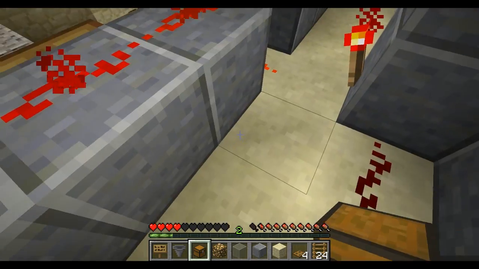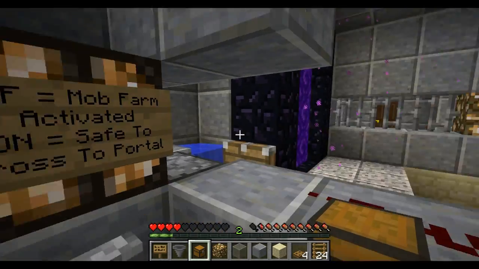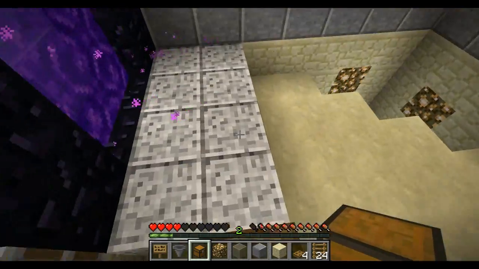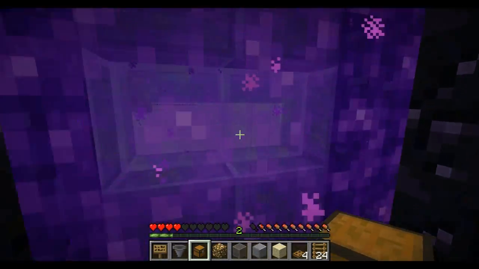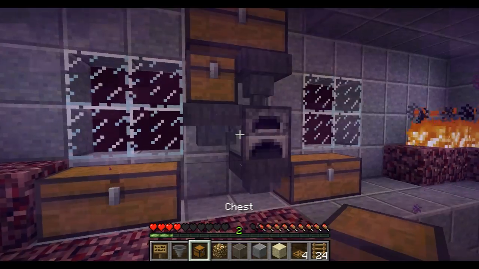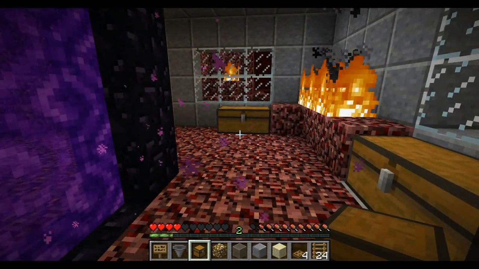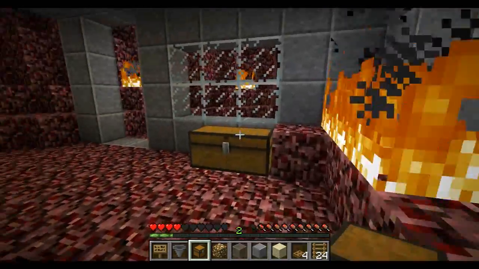Remember, off, the mob farm is activated. On, it's safe to cross. So let's turn the light on. That makes it safe for us to cross. And let's go into the nether portal. Now, here we are in the nether.